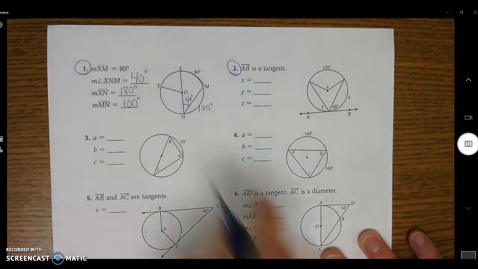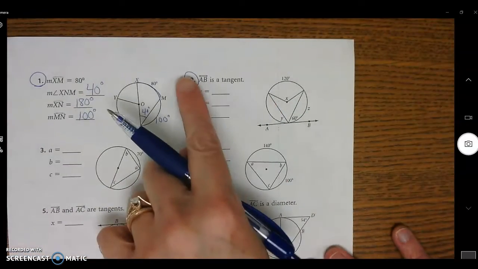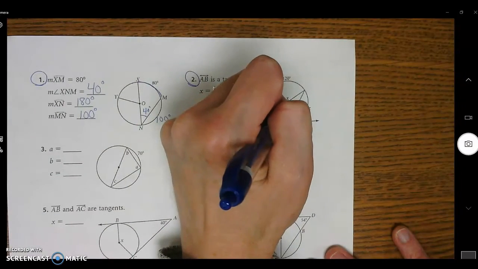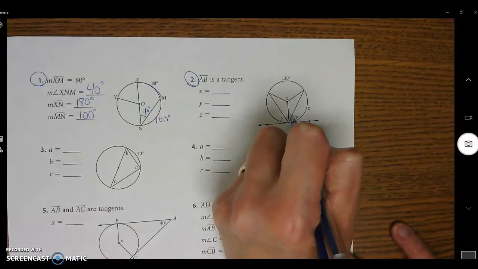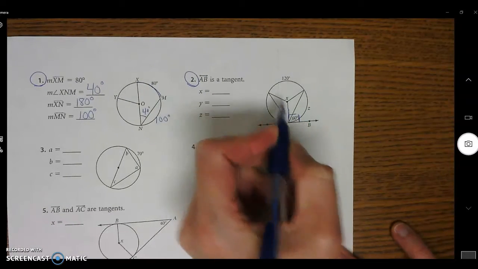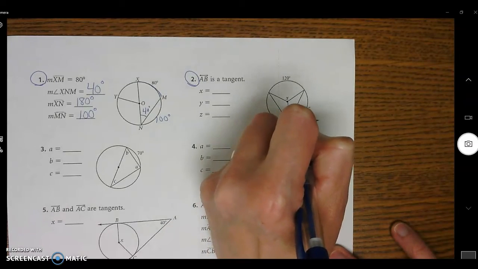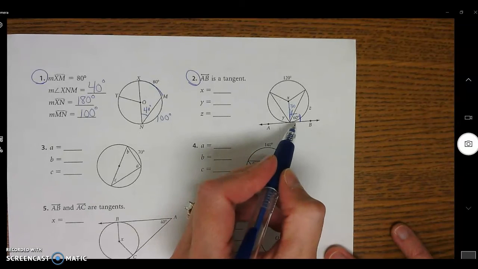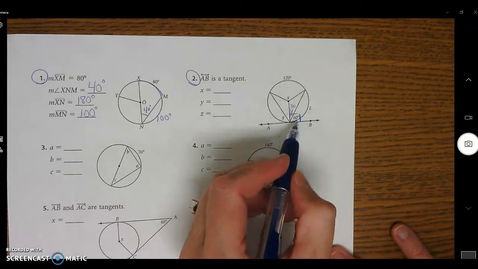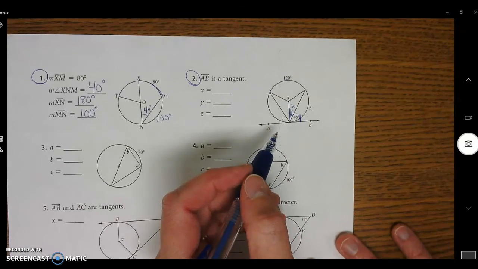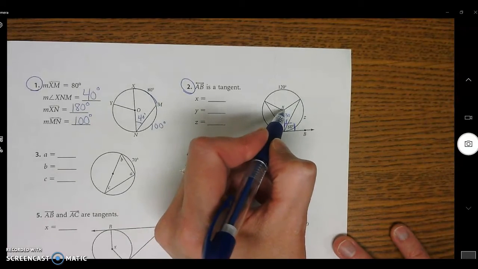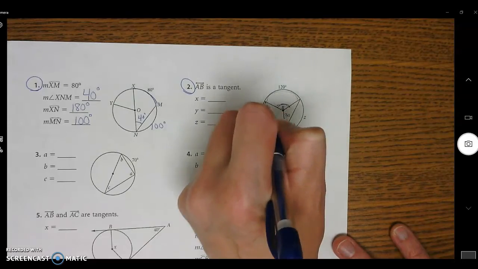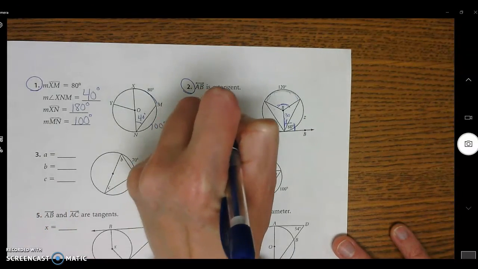Okay, letter number 2. AB is tangent. Tangent means that this is forming a 90, and I can draw a radius in here, that this is forming 90 degrees. So if that's 60, this little sliver right here is 30, because these two make a 90. 90 with tangent means it's perpendicular to the radius at this circle here. As mentioned before, if the angle is coming out of the center, it's the same measure as the arc. So this one's 120 degrees.